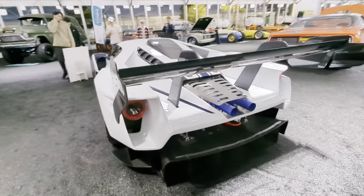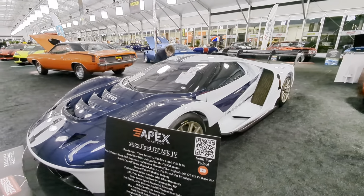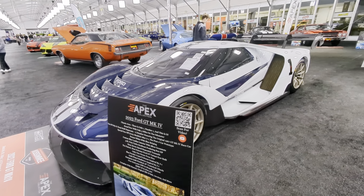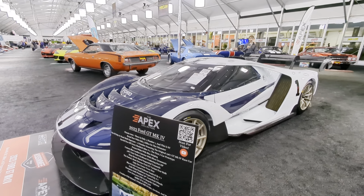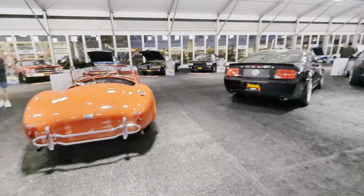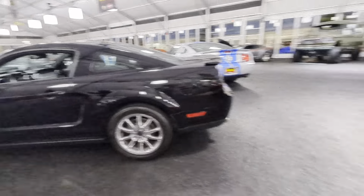Wow, that's pretty cool too. I did an interview with Shmi recently. He was driving his in the local Mille Miglia, and this is what he was driving. His, well, it's from about 8 years before this, the second release of the 4GT. This is the new 4GT, looks like, but that was interesting that he was in town with his car. But Shelby Mustangs and Cobras, definitely sought after vehicles.